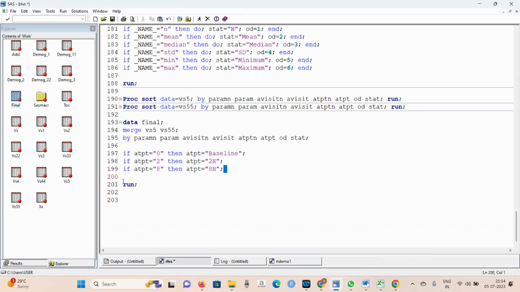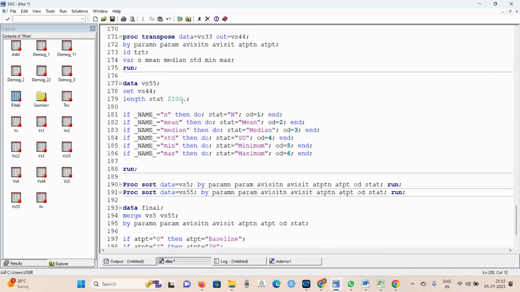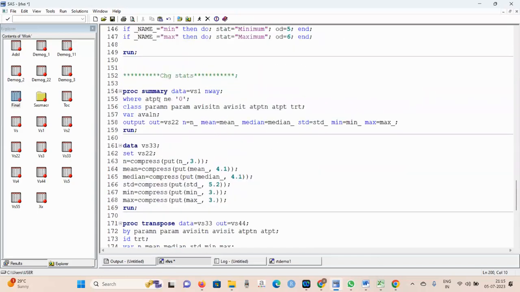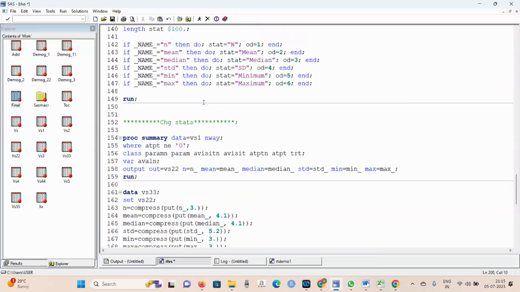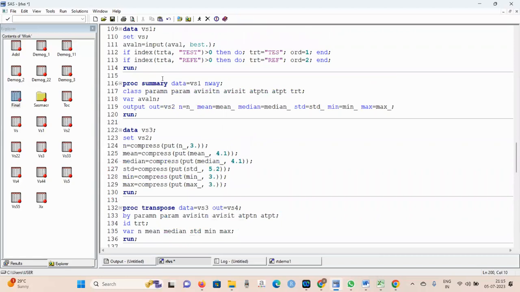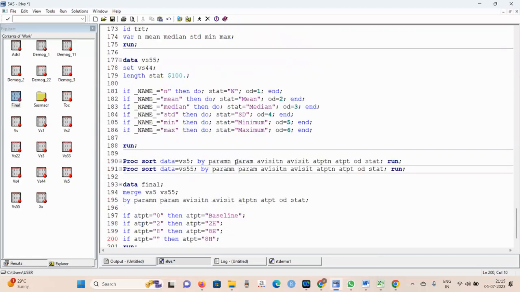But we are not reporting them, right? So we don't need them, right? So at that time, you need to put the condition on the top: ATPT not equal to, how we kept it here, right? ATPT where condition not equal to missing, not in 0 and checkout. You have to mention it in the first step, and here also you have to put ATPT not. So like that you have to mention. But anyway, we are representing, so you can keep it.